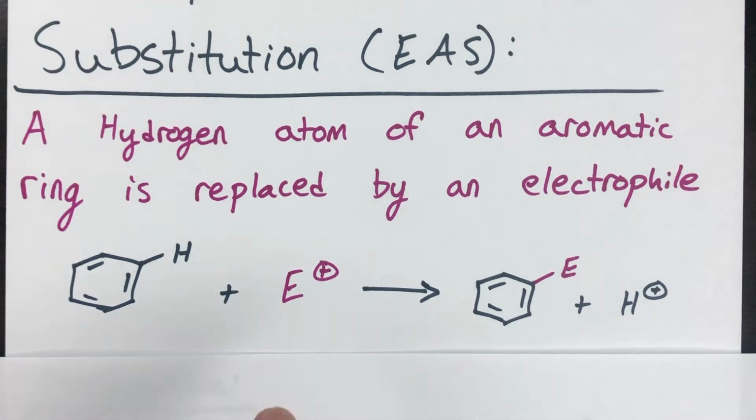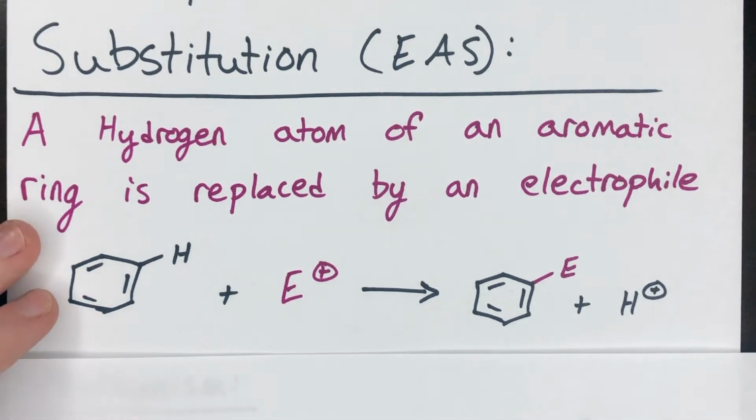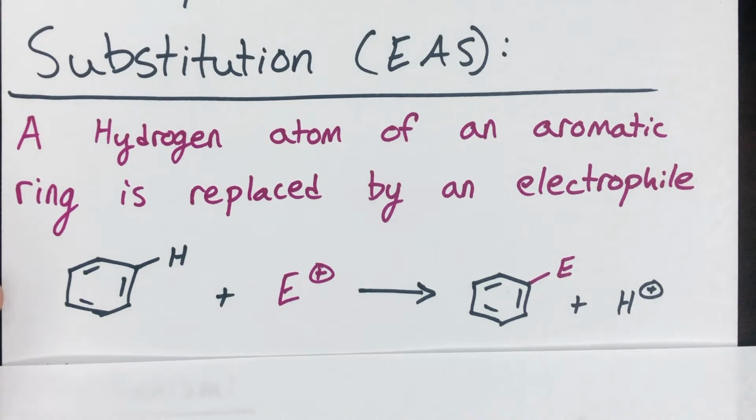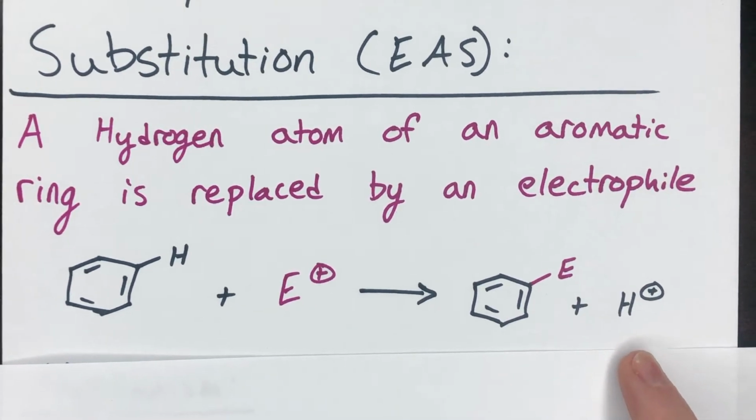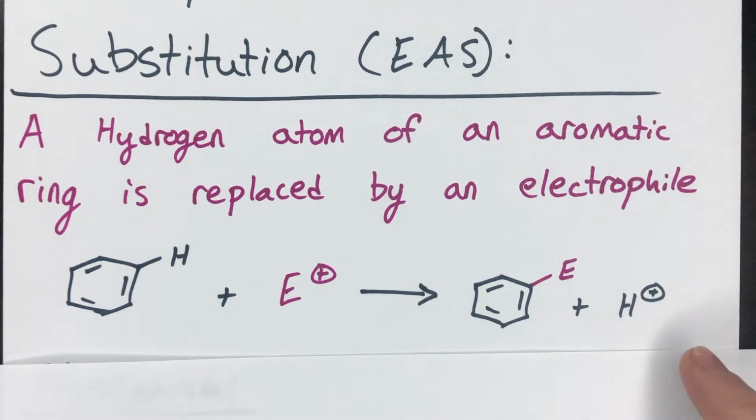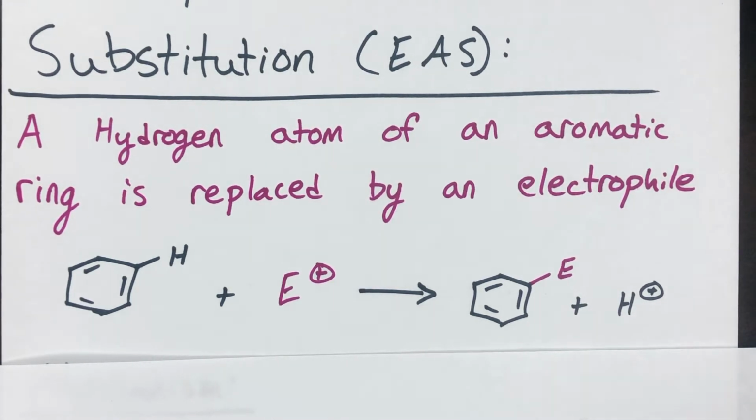Now, the identity of this electrophile can vary, but very commonly it's going to have a positive charge, and if not a positive charge, it's going to be very electrophilic for some other reason. But those electrophiles can then be substituted for a hydrogen, and you effectively replace this hydrogen with the electrophile, and you lose that hydrogen as a byproduct. Mechanistically, there are many ways that this hydrogen can leave, but effectively the reaction is replacing that hydrogen with an electrophile, which is why we call it a substitution.